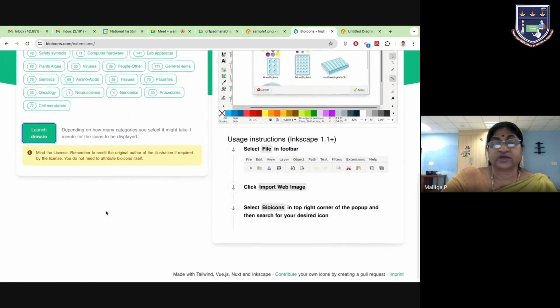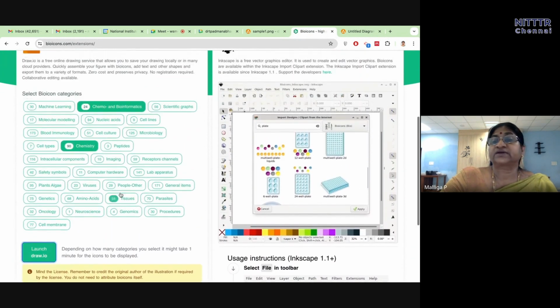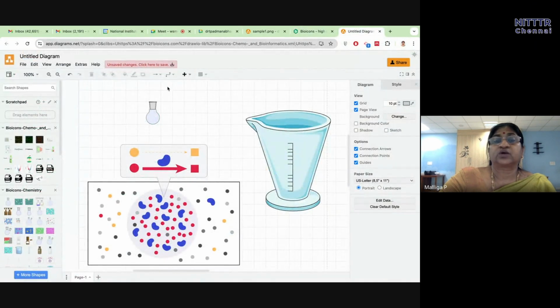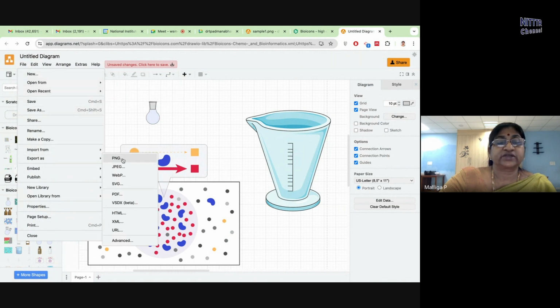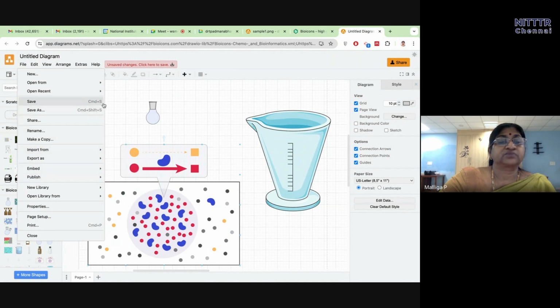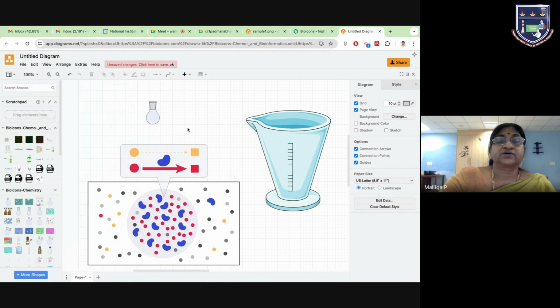After creating it, you have to go to save as or export as. You can export it as a PNG, JPEG, SVG, PDF, anything, and you can also publish it. So create a beautiful diagram for your content using draw.io.